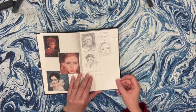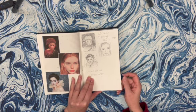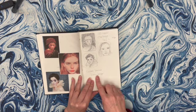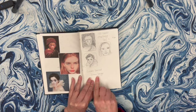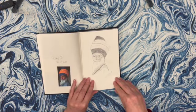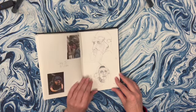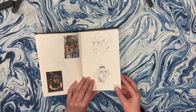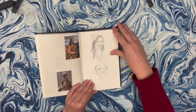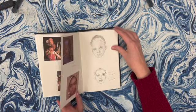Then I had heard about the 100 heads challenge, so I decided to go ahead and try that. As you can see, I was not very good at drawing heads. I was trying and realized that I need to draw larger in order to make something that I liked, so I was trying to draw a little bit larger here. You can see that things are looking a little bit wonky, just overall not quite right. I tried this for a little while and then finally just kind of gave up.